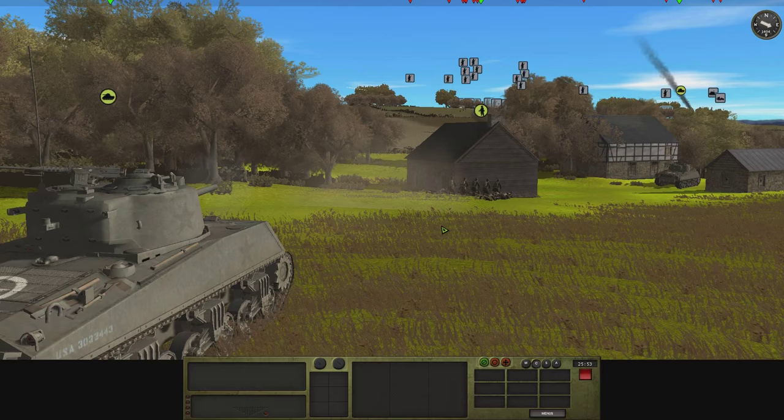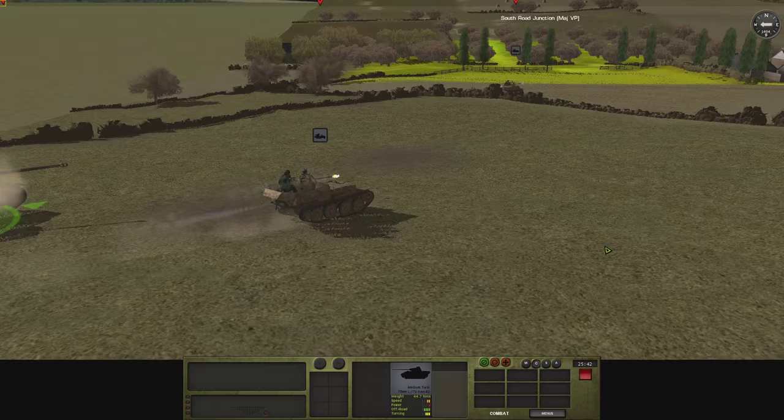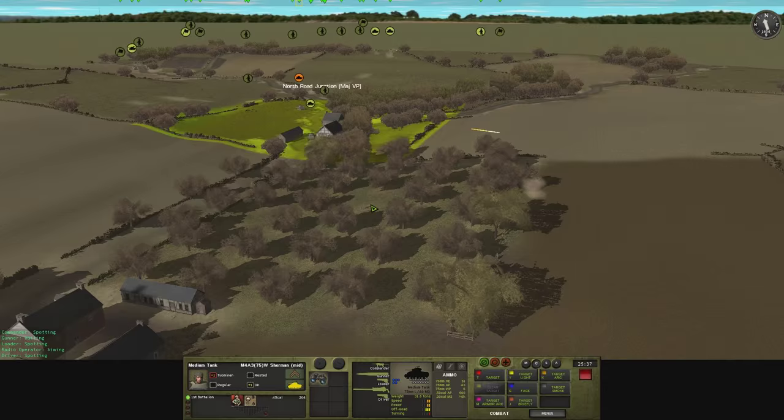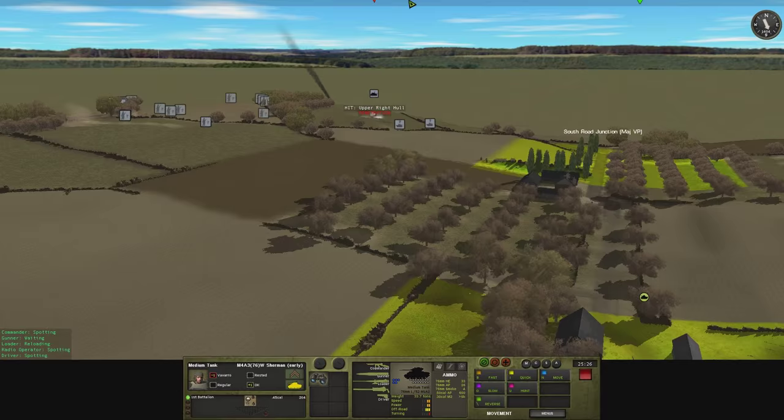Oh, look at that. Is that a panther? It is. Oh man, oh man, oh man. That's a panther, that's a panther. Move, move, move, move, move. 76 down, 76 down. I don't know why he was facing that direction. There we go, I think we got the panther. We got the panther.